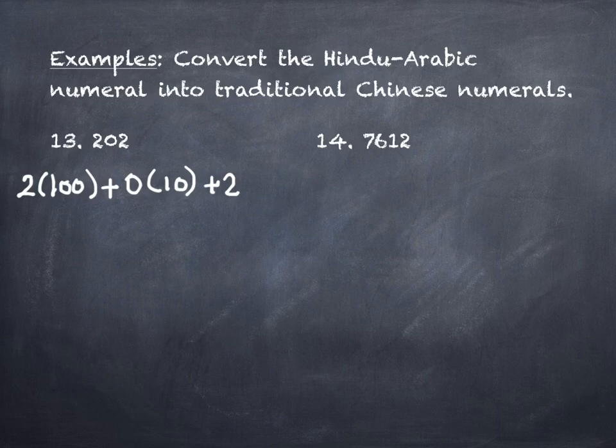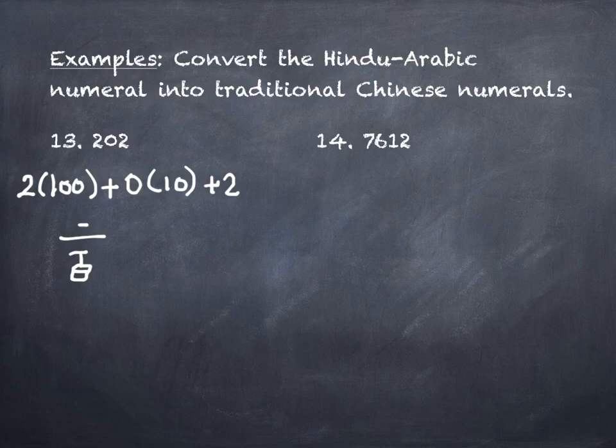Everybody with me? Okay. How do I write the number? We'll start at the front, and that will start at the top of their number. How do I write the number 2? Right, it looks something like this: a dash and then a line underneath it. And then right underneath that I need the times 100. How do I write the 100 symbol? That's that TNT box. Something like that. So that's 200.